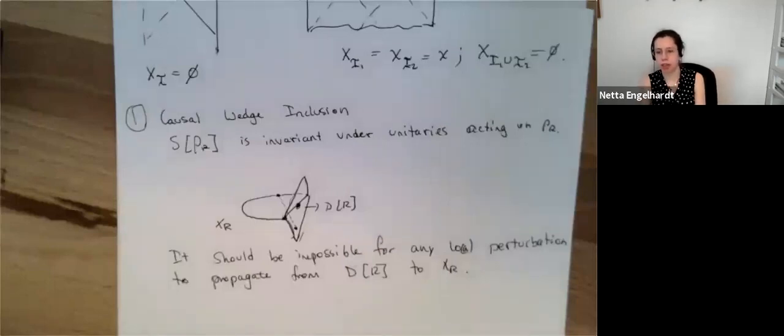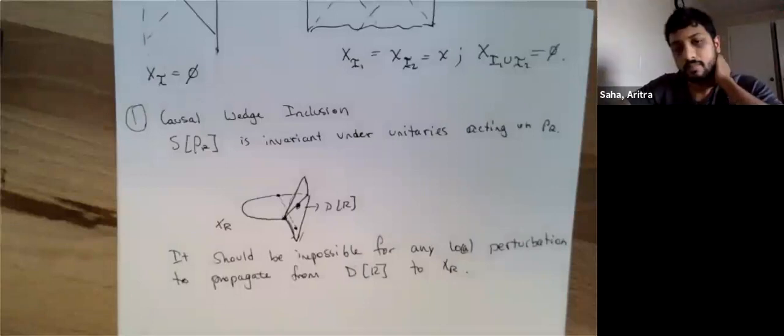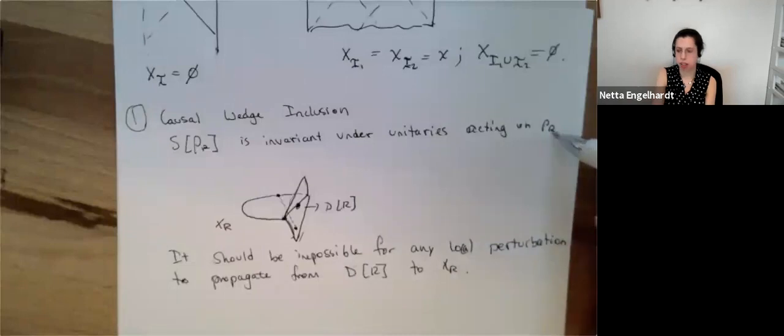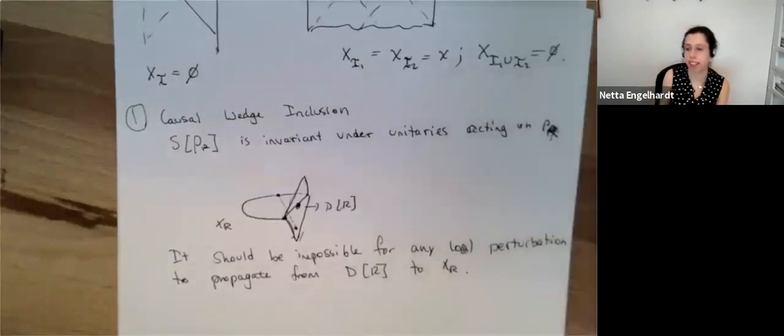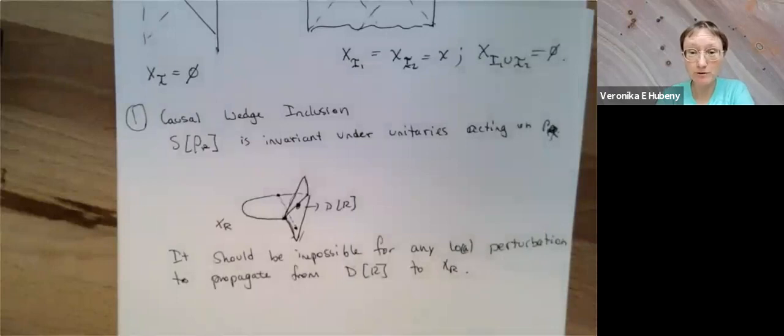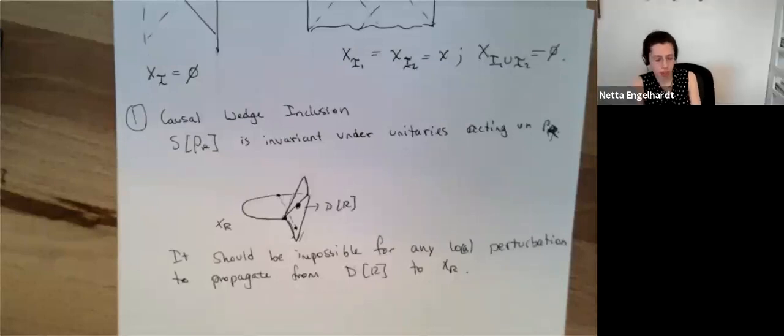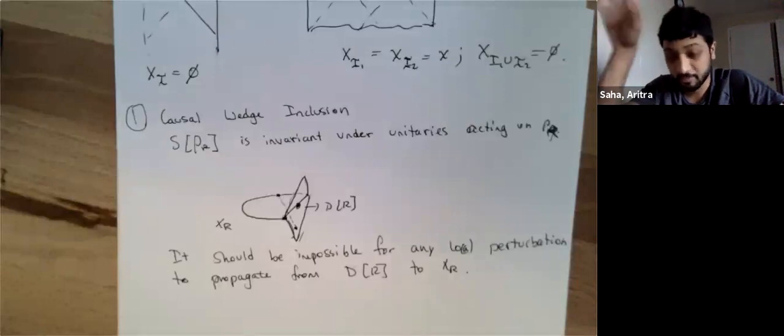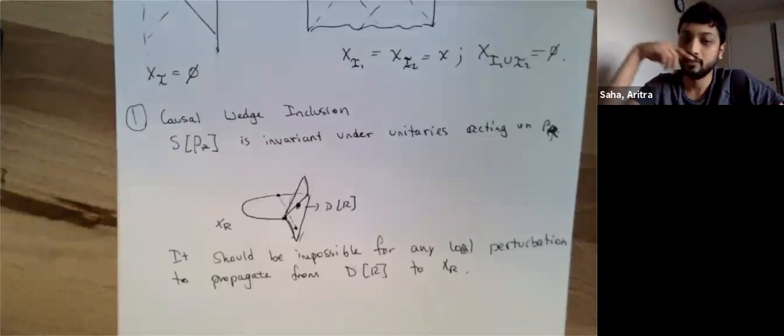We don't expect that if you act with a local unitary anywhere in D(R), which includes R, then it should propagate, because that's acting on rho_R with a local unitary, and that cannot affect the von Neumann entropy. We made that argument in a paper with Matt Headrick, Albion Lawrence, and Mukund Rangamani, which is the paper where we define the entanglement wedge. So I can send the reference if you want the proof. The representative argument I'm going to present for this was by Aaron Wall, which is a somewhat different type of argument, but there's an equivalent argument by Veronika and friends that also proves this from a different perspective.